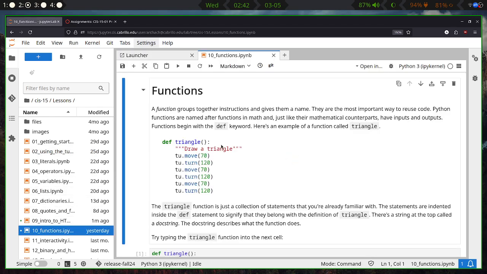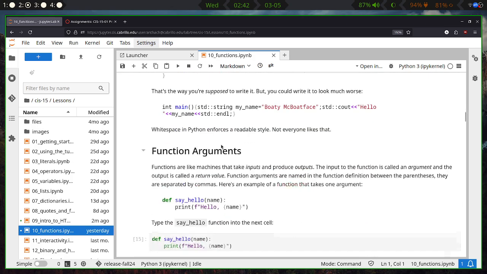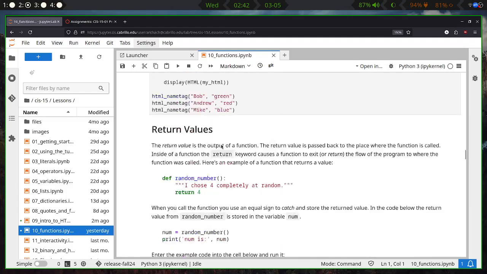Once again, this is one of the most important topics in my opinion. One, because the midterm and final are 100% reliant on understanding functions. Most of the questions will be, hey, write a function called something. I'm going to scroll down this lesson right here.